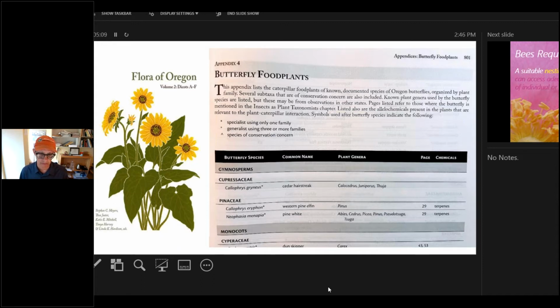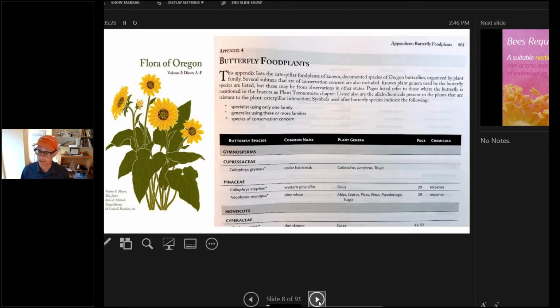the person who knows most about the native bees in Oregon, has an appendix with specialist solitary bees. So if you go to the back of the new volume of Oregon Flora, it's there. Remarkable piece of work, and it's something that allows us to sort of fill out, when we're thinking about habitat, what kind of plants we're talking about.